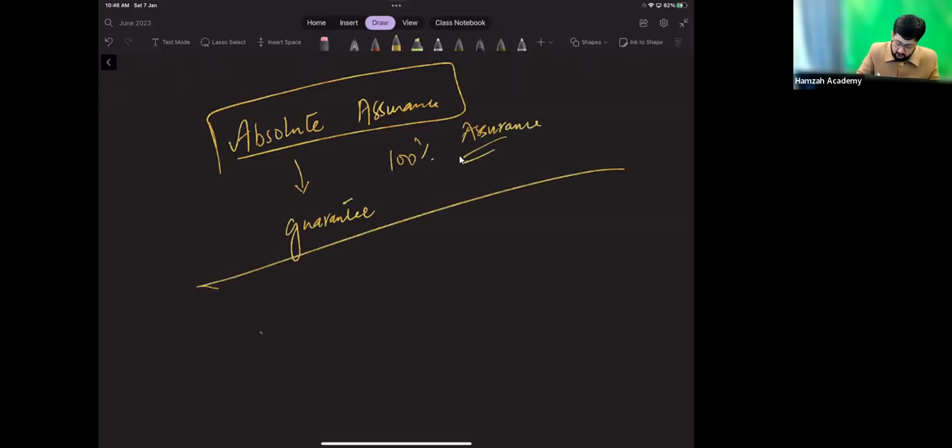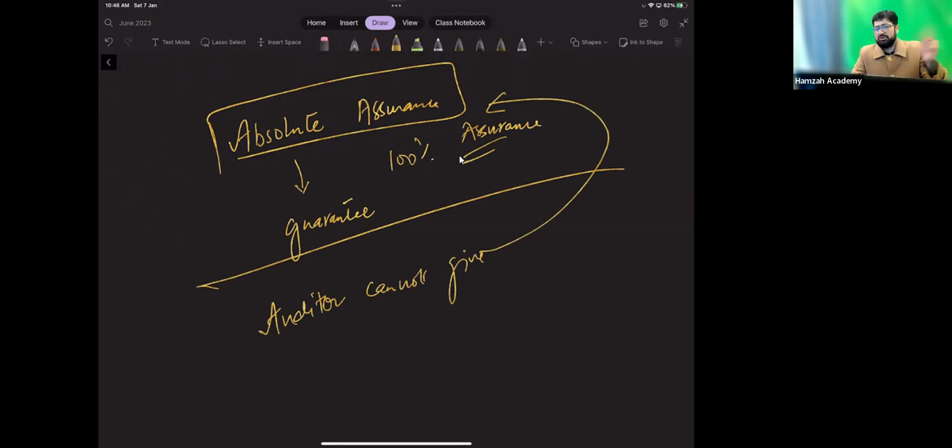Remember, the auditor cannot give absolute assurance. The auditor cannot give 100% assurance on financial statements. Because the auditor does sample-based testing; the auditor checks sample-based records. So when they have not checked everything, how can they give a guarantee? Second, audit is done at year end. The full year's work is being checked at the year end, so you cannot check by the record whether everything was correct during the year or not, because work is checked after a long time. So absolute assurance is not provided by the auditor.